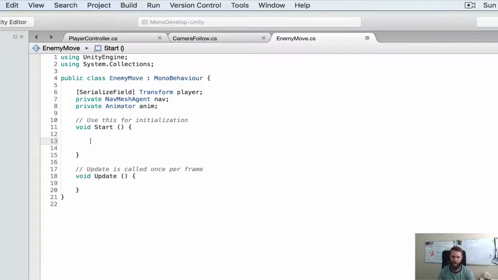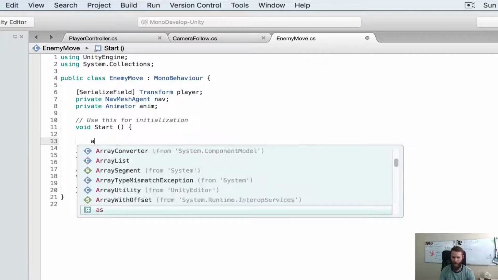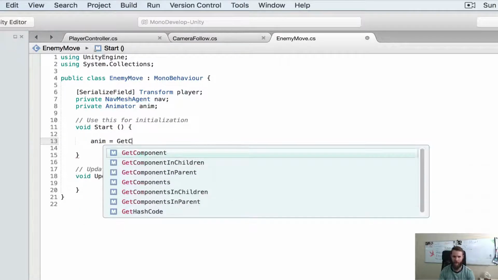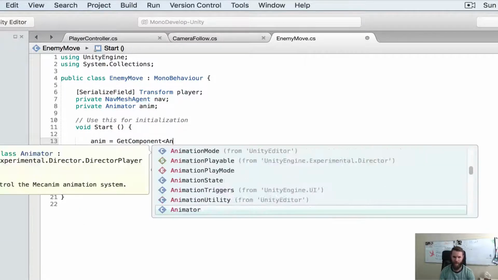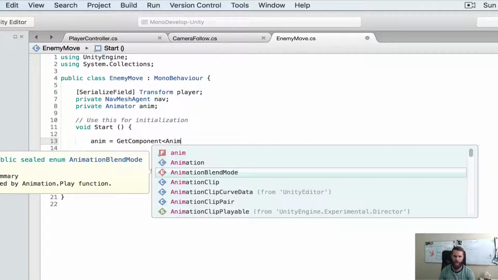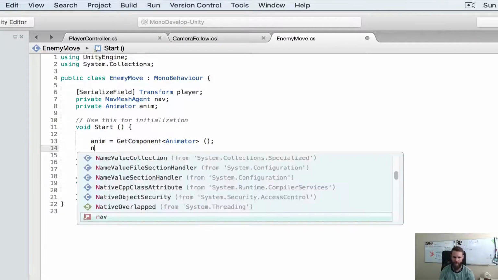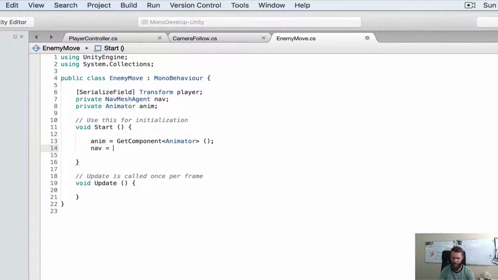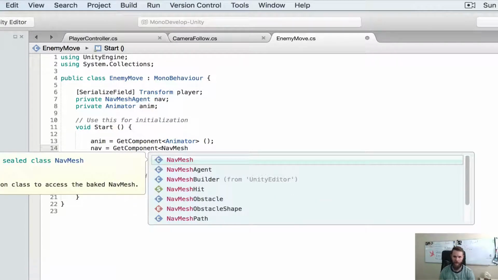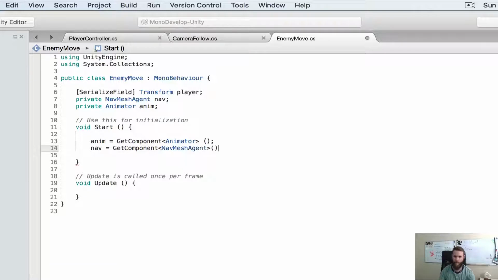And then in start, we're going to grab references to our nav and animator. So we're going to say anim is equal to get component of type animator. And then we're also going to get a reference to our navigation. So nav is equal to get component nav mesh agent. All right, perfect.